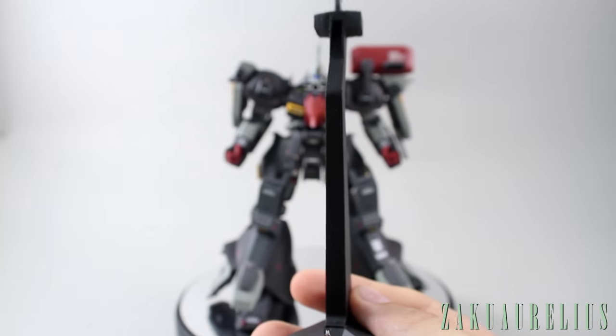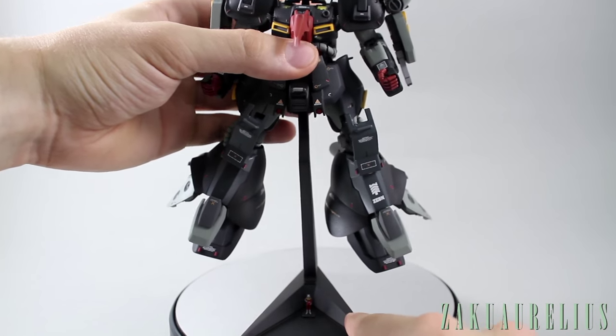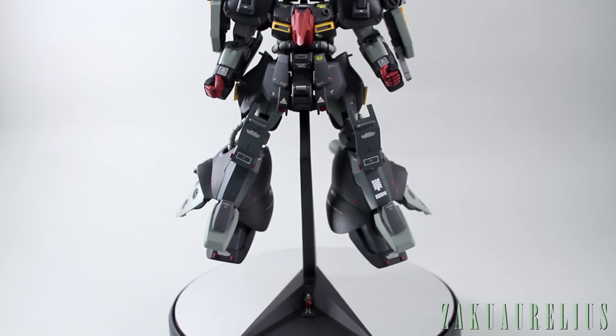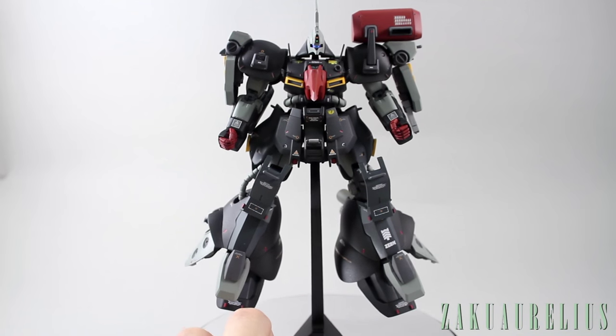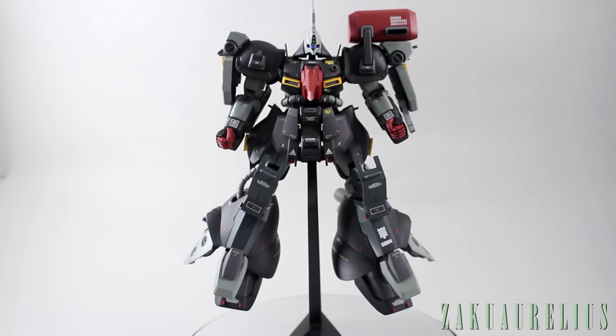Why don't we go ahead and pop him up on the base now. There we go. Then it can sit on there, and the legs are out to the side instead of straight down. So that just makes it look a little bit more dynamic. So there it is, up on the base, but of course, as I said, the base is only the beginning of all this stuff going on for this kit. So let's take a look at the next thing.